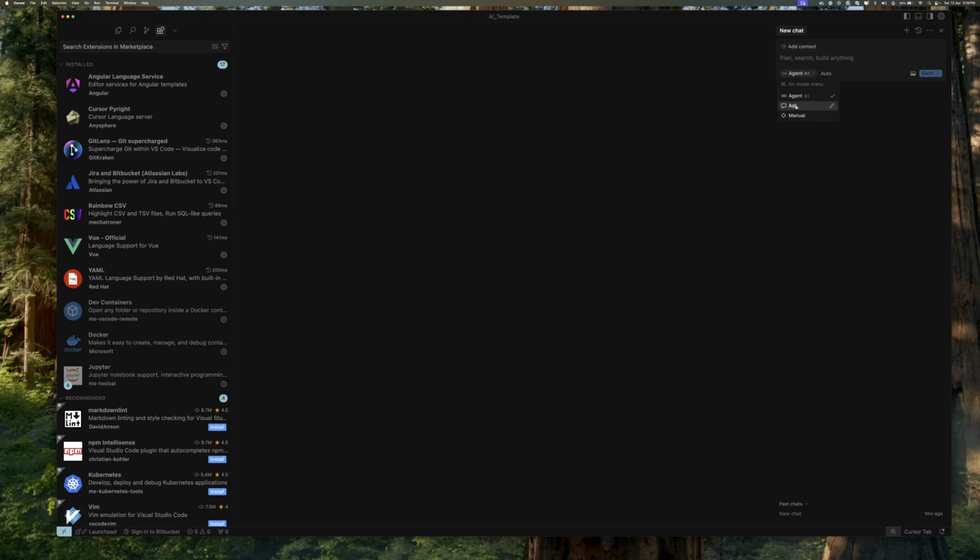Ask mode will just tell you. You ask it for opinions, how you should code this, what you should do. Manual, it will actually try and go ahead and do it, but of course it's not in agent mode, so you're going to have to do things yourself. Here is auto, because I've selected 3 models, it's got auto select, or you can select it to say, I want to use Claude 3.5 Sonnet. And then you put your command in here, and we'll be doing that in the next video.